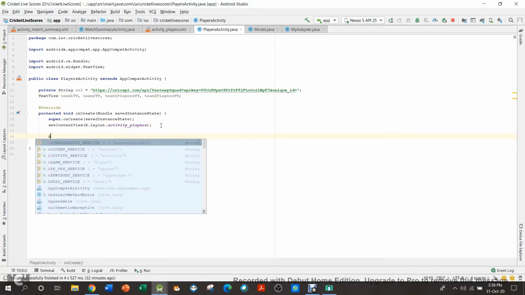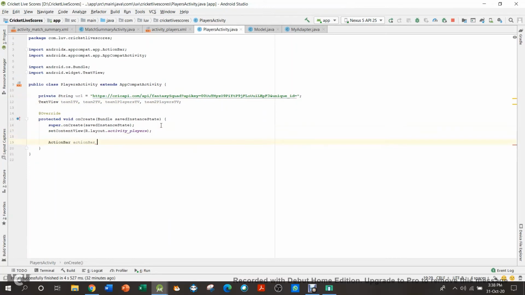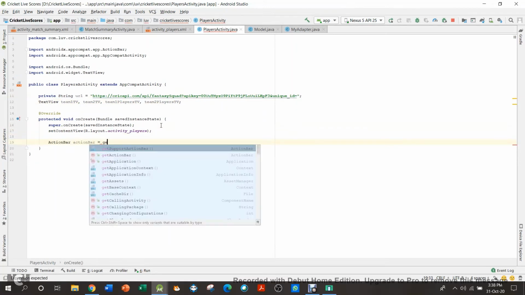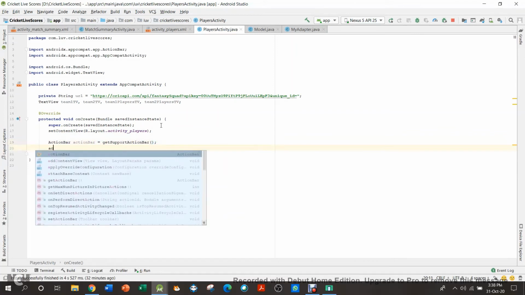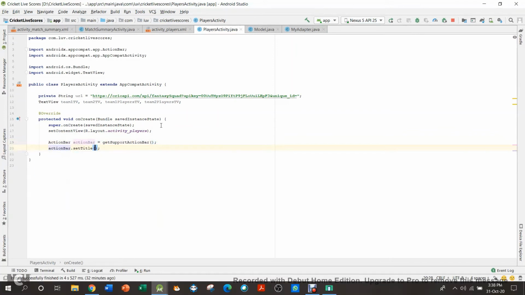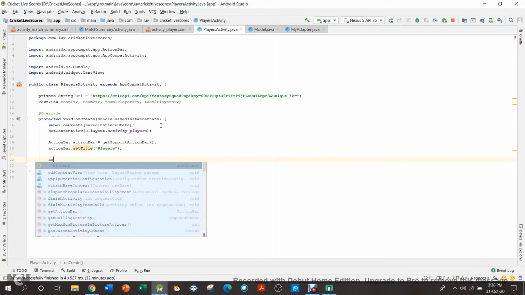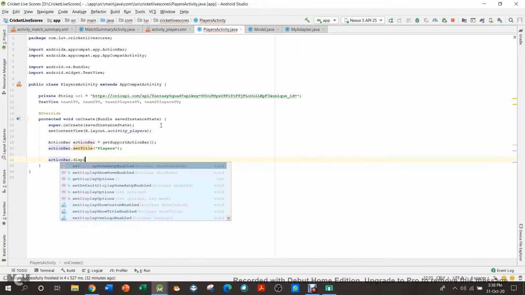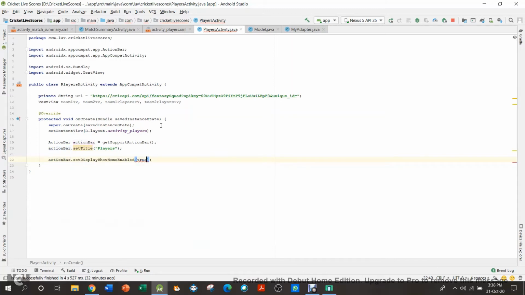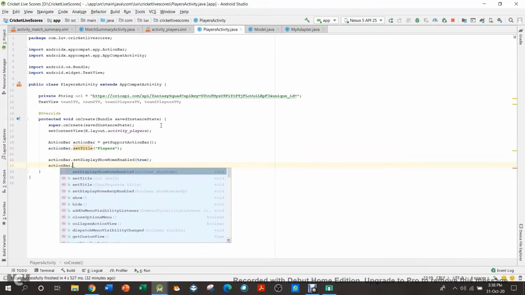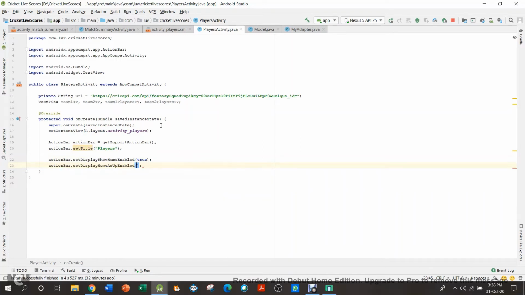Then we are going to do the same action bar as get support action bar dot set title as players, action bar dot display show home enabled true, action bar dot display home as up enabled also true.